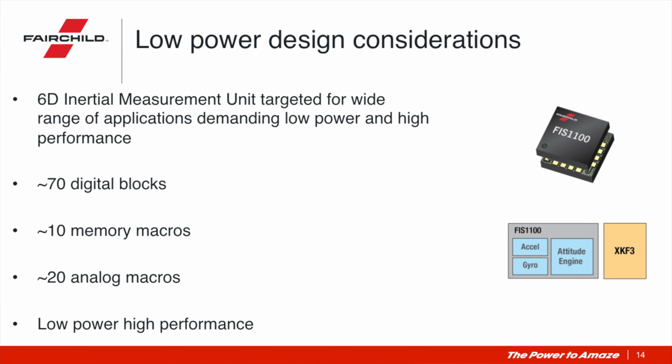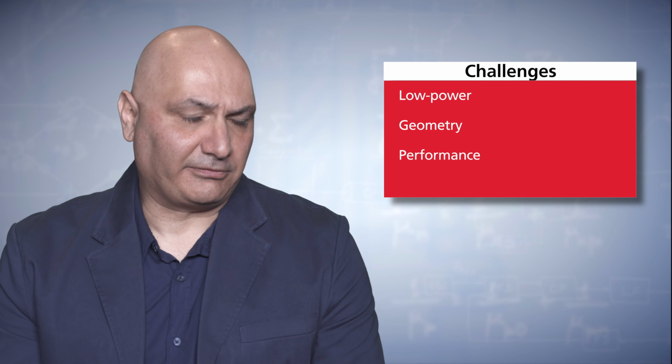The top three challenges that I faced in this design were low power, the geometry, and the performance. The low power was important because our device is targeted for battery-powered or mobile applications. The geometry was very important because the smaller devices wanted to take advantage of our design. And the performance is important because our device has to respond fast in an environment that relies on the information that comes from our device, basically.